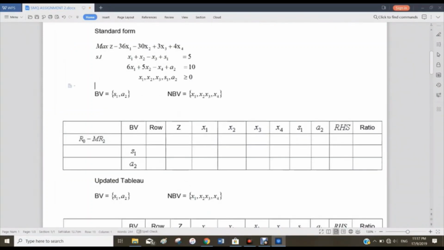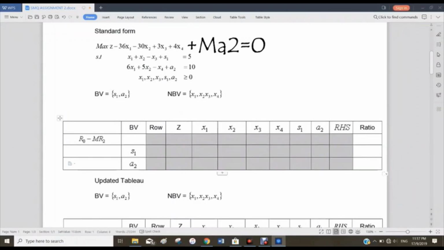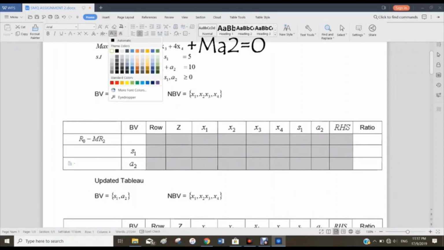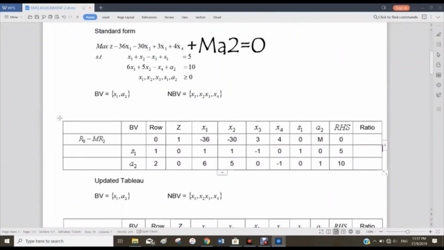After we convert the LP problem to standard form, we must convert it to the table form, so it's easier for us to put the equations in the table. Then we make the table like the video shows and put the equations in the table like this. As we can see, only row 1 has a basic variable, so we must make the equation in row 2 have a basic variable too.